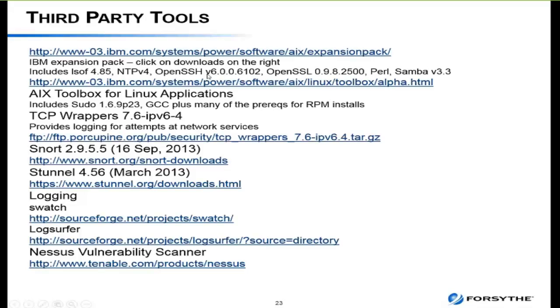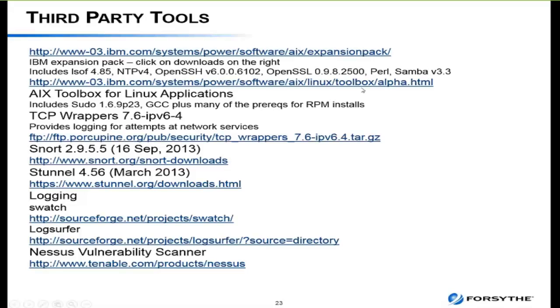Even though it's back level to what the highest levels are, one of the things I found is that since AIX 6, when IBM moved over to the new clic libraries, compiling anything that has encryption in it is a nightmare. I got tired of fighting the compile battles, so I run these versions of OpenSSH and OpenSSL that come with the expansion pack because it is much, much easier to use them. The same with Samba. Samba's a little back level, but the Samba that they provide has Active Directory connections and LDAP connections built into it. And getting that to compile is just no fun at all.